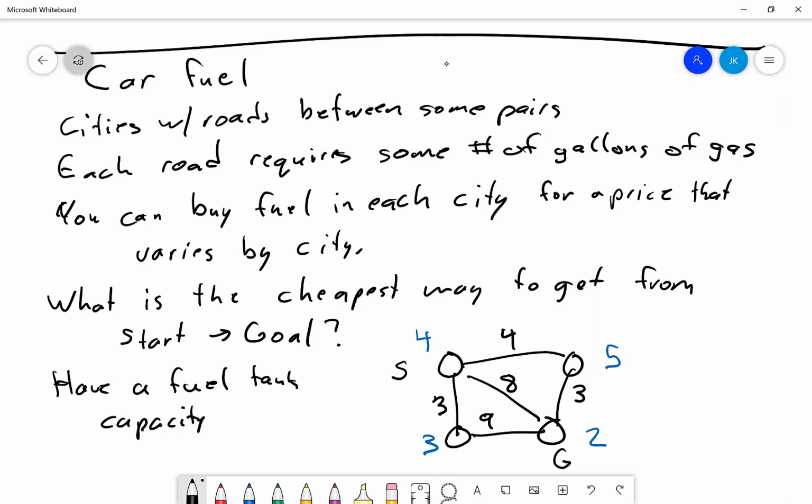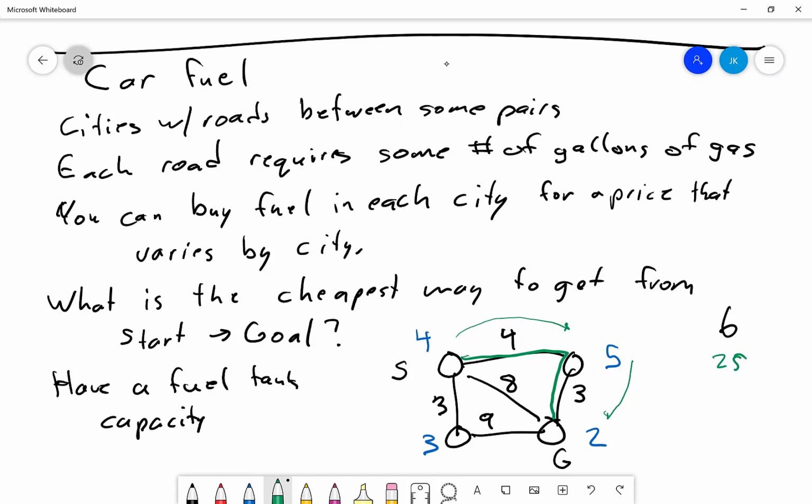You have a maximum capacity. So, for instance, if I wanted to go from the start to the goal across the top, let's say that my capacity is 6 gallons. Okay, and if I am going to follow the green path here, then the cheapest route for me would be to buy 6 gallons at the beginning at $4 each, and then that would get me to the next node. So it would get me from here to here, and I would have 2 gallons left, and I'd need to buy 1 more gallon at $5, and then that would get me down to the goal, right? So I'd have 6 times 4 plus 1 times 5 would be $25 with that route.